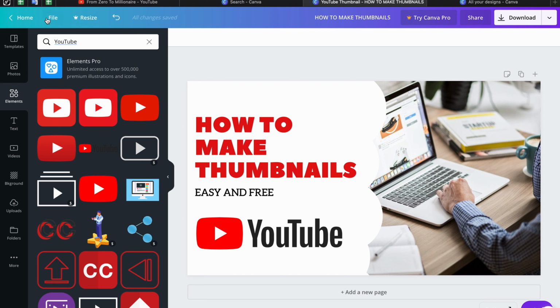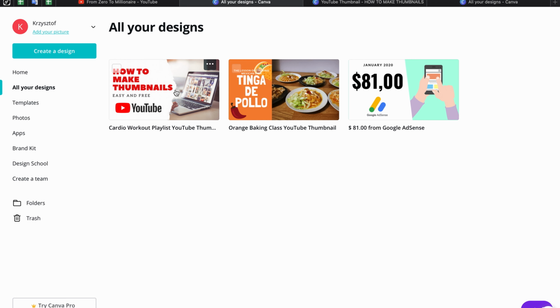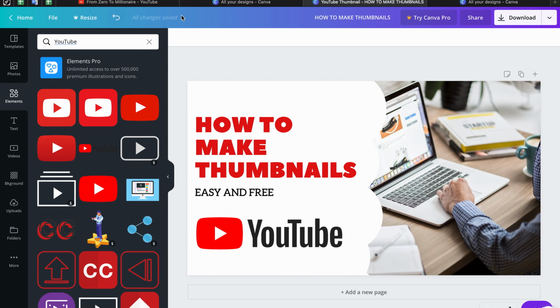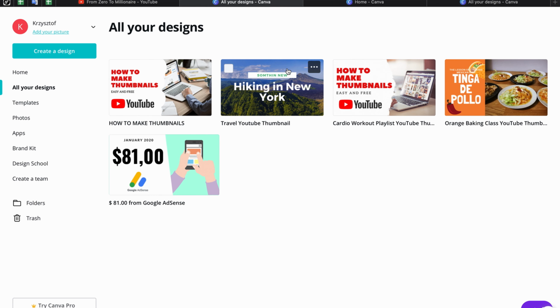Of course, I can use these thumbnails again, and I can modify them. What I prepared here is saved in my library. So to go to my library, I go into my profile. Here are all your designs when you prepare them. So like you see, this is my old work that I prepared in this program, and this will be displayed here. Like you see, this is what I'm showing you, and this we made together.